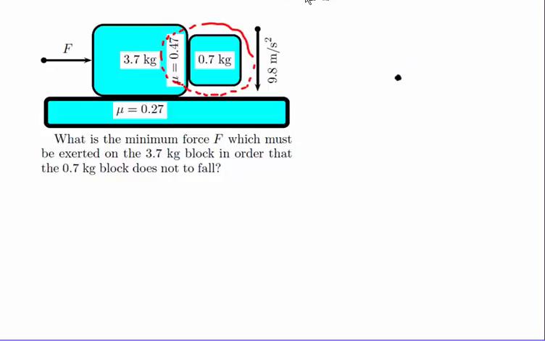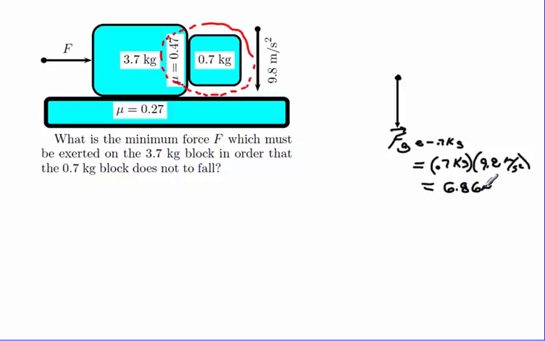So the first thing is to do one of these. I come over here, I will draw my force of gravity coming down here. So that'll be my force of gravity, again, that's going to be Earth onto the 0.7 kilogram. And that value is going to equal the mass, 0.7 kilograms, times 9.8 meters per second squared. And that's going to give me a value of 6.86 newtons here.